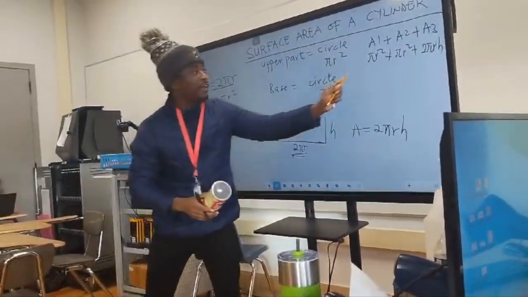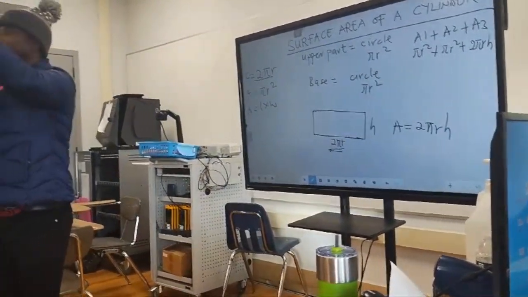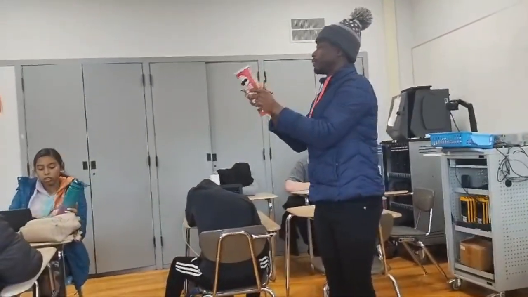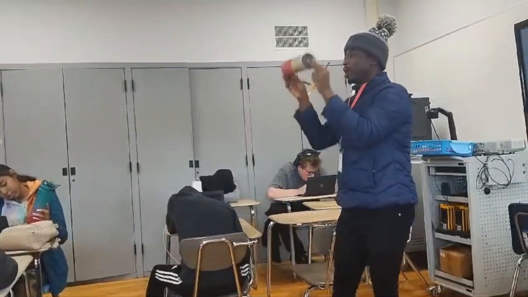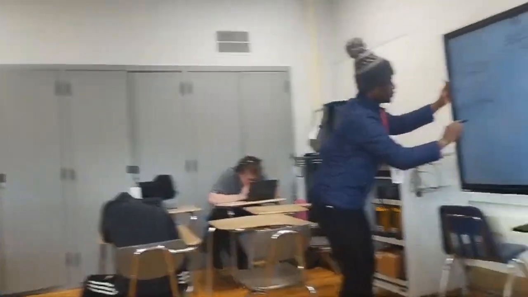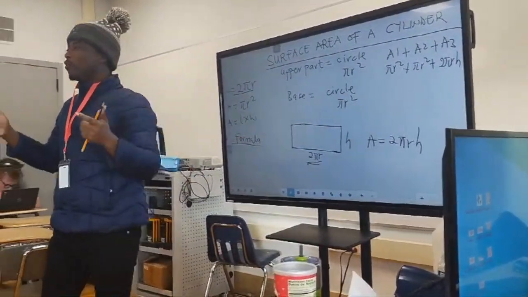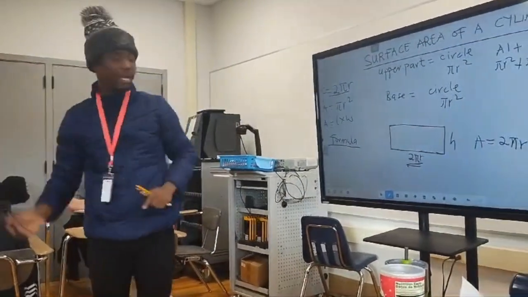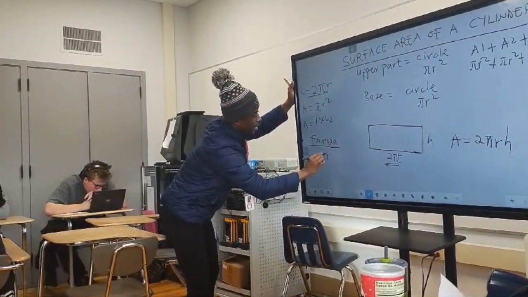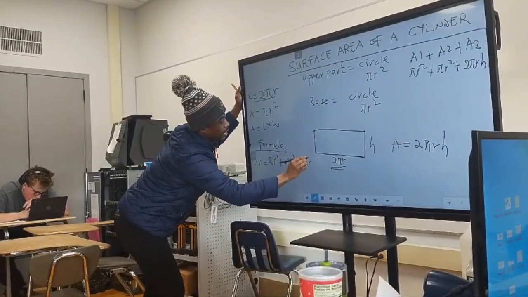Now, if we add everything here, we are going to get the total surface area of this cylinder, okay? If we add this part, and this curved surface area, or the lateral surface area, we are going to get the total surface area of this cylinder. And this is the formula. This is the formula for finding the total surface area of a cylinder, or of a closed cylinder. That is, surface area is equal to pi r squared plus pi r squared plus 2 pi r h.